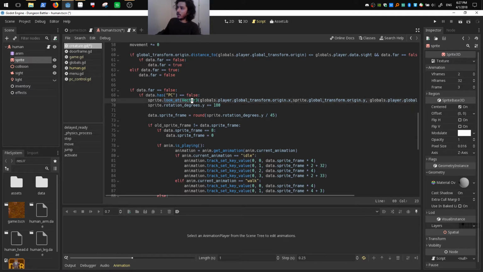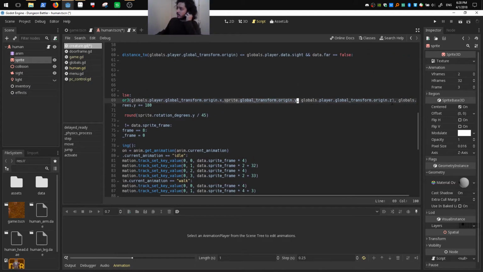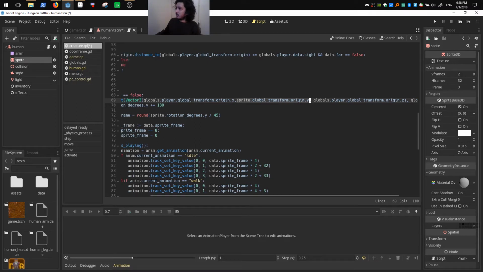And then I'm making it look at the player X, sprite Y, and player Z. I'll explain in a moment why I do that. I look at the player X and Z, but the sprite Y. So I want to make it Y billboard. I don't want to make it do this. So the sprite always looks the same height. It will look at the player, but if the player is here, it will stay like this. If I use the player's Y, then it will do this, it will also do this. I want it to stay straight. So essentially what I'm doing here is a billboard Y.